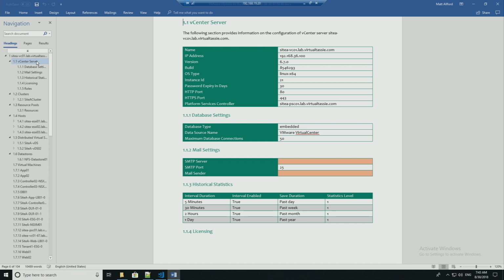If you have a look at the SMTP server and the mail sender there, that is the health check parameter that we turned on. That's why they're flagged in a different colour, because you haven't set your mail information in that environment. But again, that health check parameter can be turned on and off for sections. So if that's meant to be normal, you can go into that JSON file and turn that off, and then that won't show up in the report again.